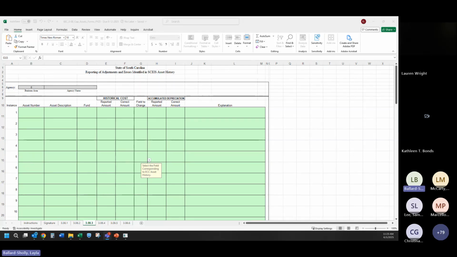So if you have a situation like that, just call me and I'll let you know. But if you realize it before fiscal year end, but you're not able to get it corrected in SKIS, you will have to report on here no matter what. Does that answer your question? Okay, good. Any other questions?